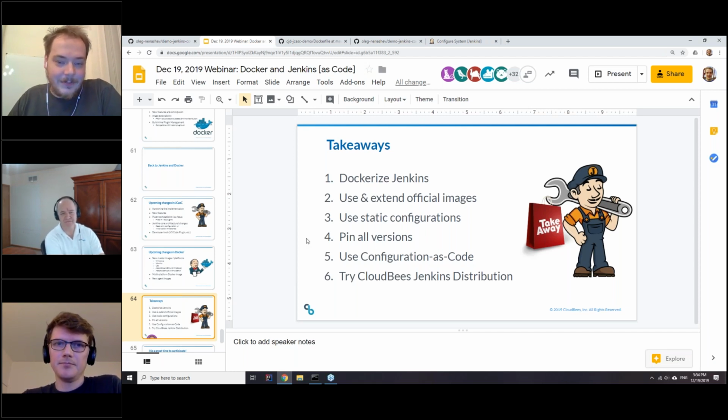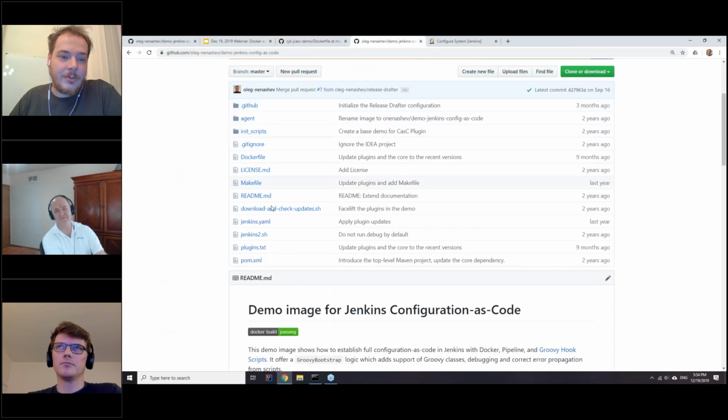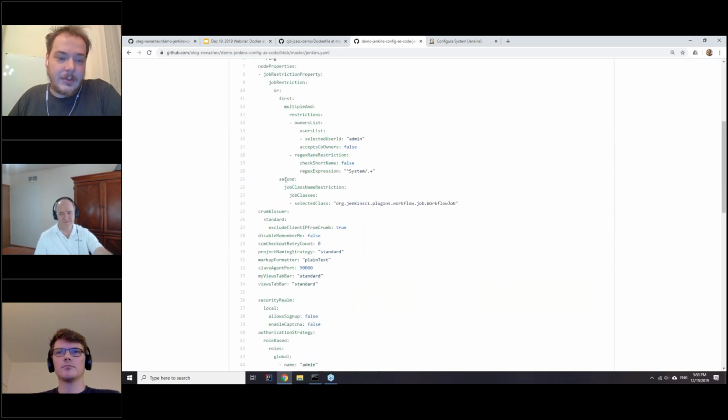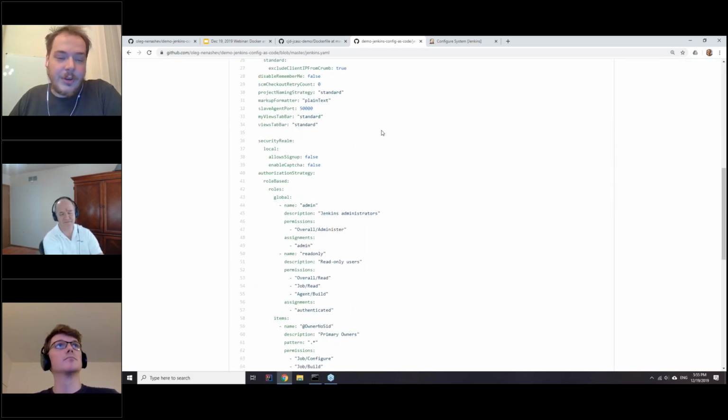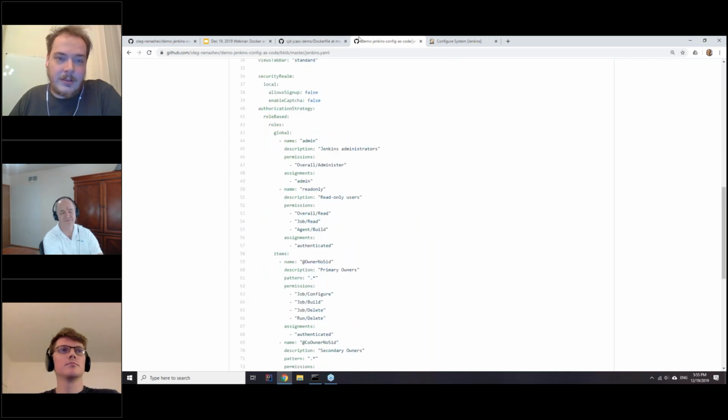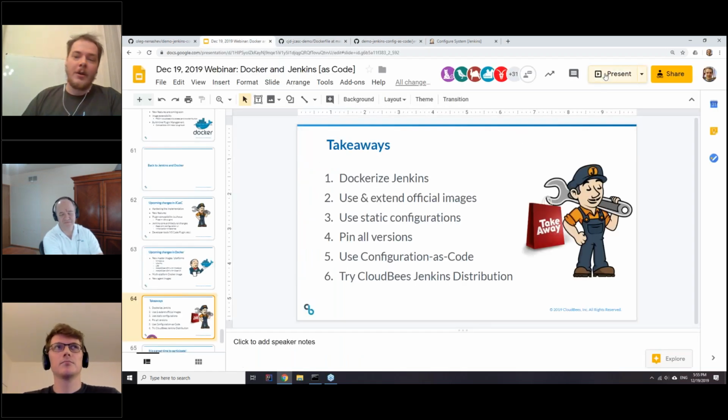So just do that. And of course, for new setups, please use the configuration as code plugin, because it's one of the ways to simplify your management. The configurations we presented today are really simple, and you can get them for your instances. You can just install the configuration as code plugin, click the export button, and get your own configuration file in just a few minutes. And if you do that, please let us know how it went for you and what your experience was.